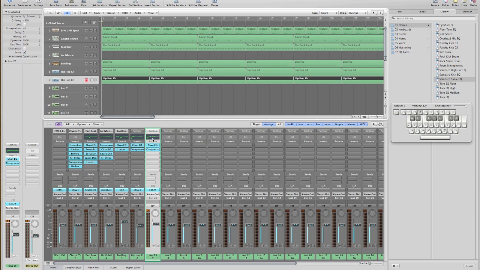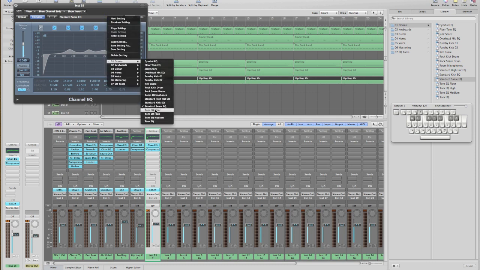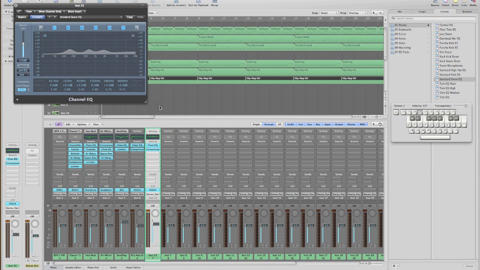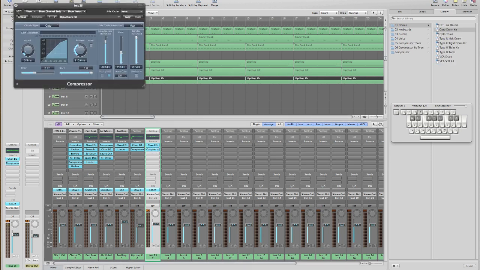And if you go into the presets that Logic has for the EQ, just by clicking here, what I usually do for just basic snares and claps is I'll go to the drums, standard snare. And you can hear it. I'll bypass it. I don't know if you can really tell over the computer microphone, but it just makes it a little bit more crisp. You probably can't tell because I have it compressed as well.